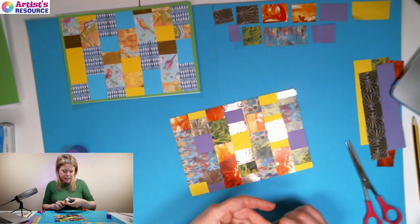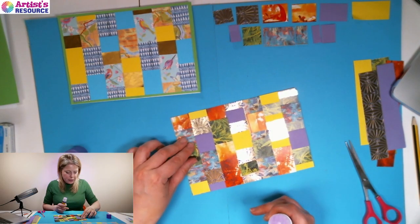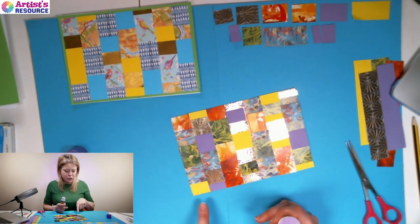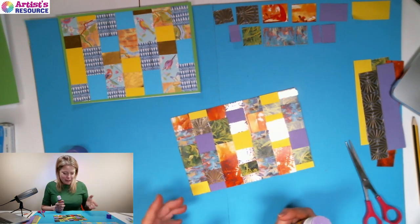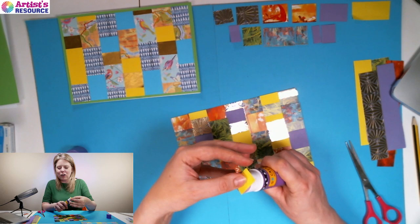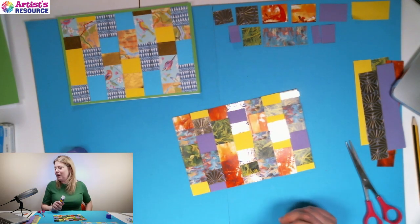So I'm just moving it around the glue stick because I find this easy to do like that. Is this tip number 5? I think this is tip number 5. Tip number 5 is when you're about to pick up a piece, remember where it is on your strip, because otherwise you're going to be gluing it and then you'll be like, oh no, where's it gone? Where am I supposed to put it? Do you know what I mean? Have you got tip number 5?